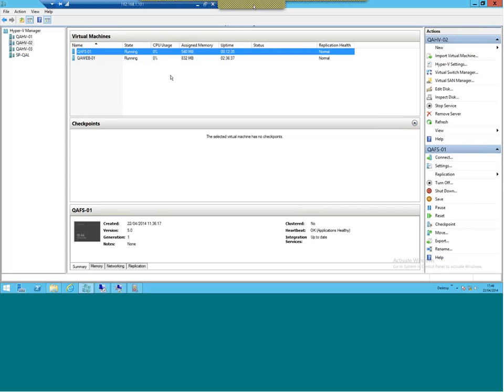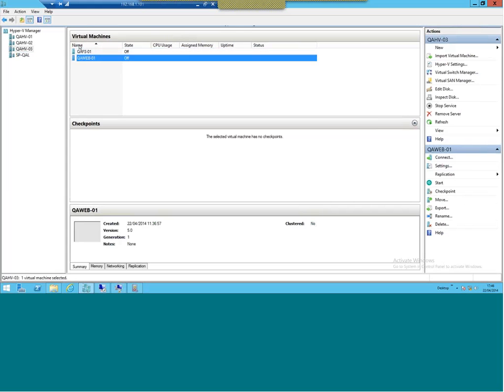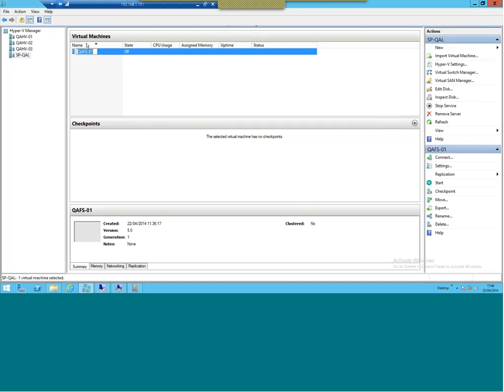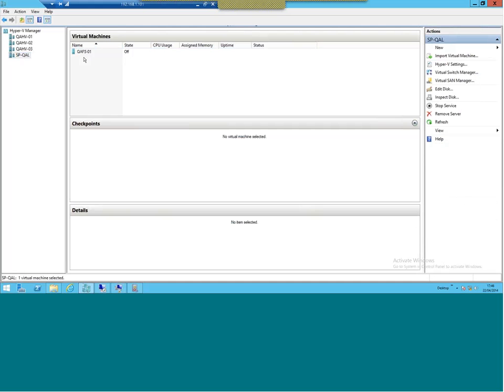Okay, so effectively I've got my VMs being replicated on host 3. We're only going to be interested in using the website one. Why not? It doesn't really matter which one we use. And I've got my service provider for QA learning Hyper-V host over here. You can see I did some testing earlier on with QA FSO1. Obviously, I'm not really worried about that, so I could delete that. We were just making sure it was all working.